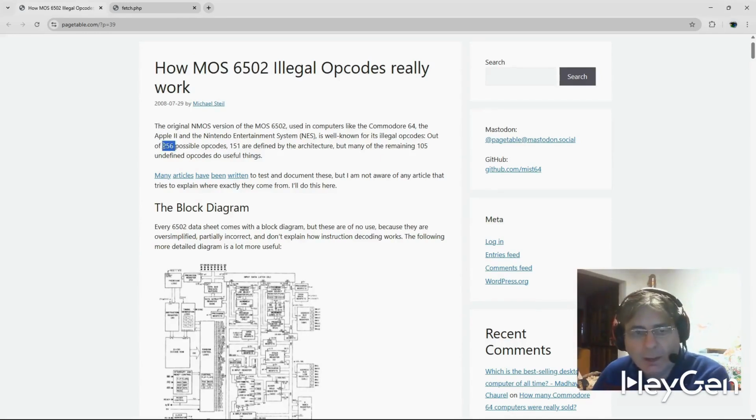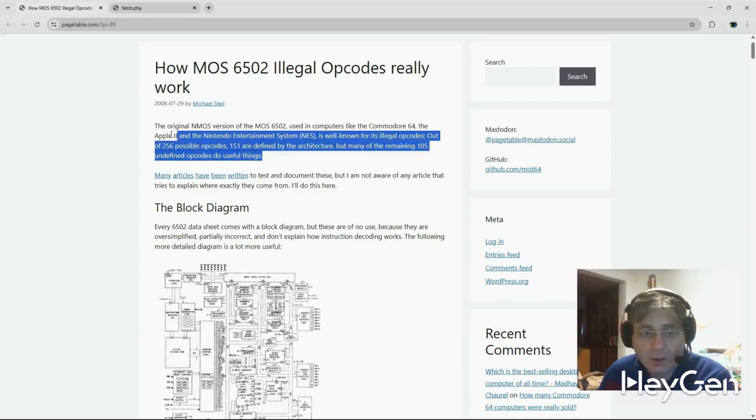8-bit value. And among other things, we have already seen how this is obtained and divided. Regarding this, they tell us some bits are for addressing, other bits are for the opcode itself, and other bits are for additional information. However, we have the remaining, let's say, 105 codes. They are not defined because if we count those actually defined in the 6502 and 6510 processors, they are exactly as stated here, says the article, 151.